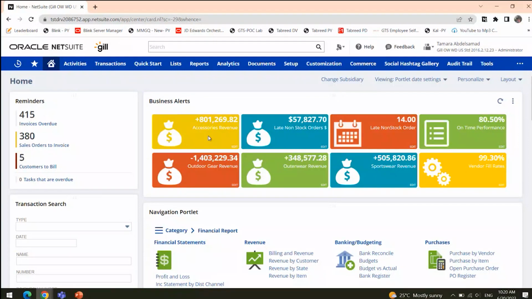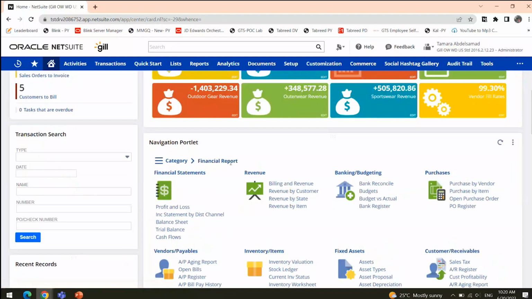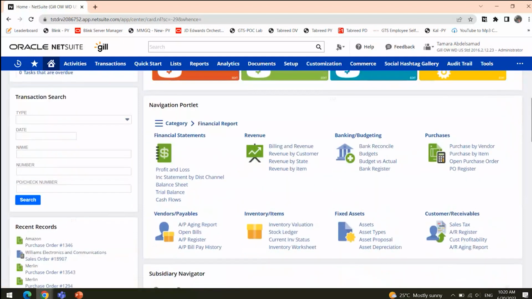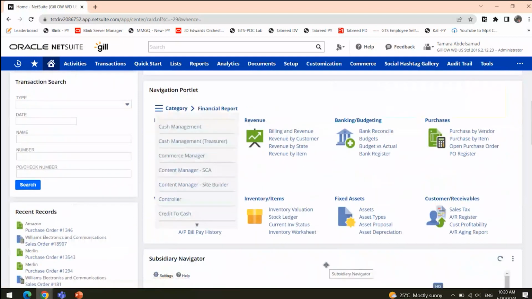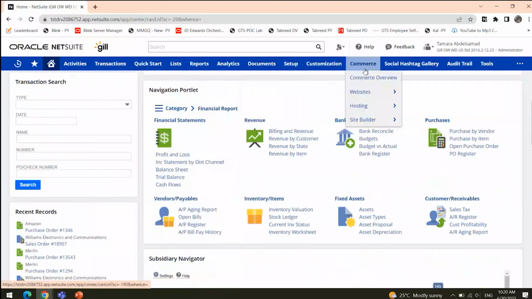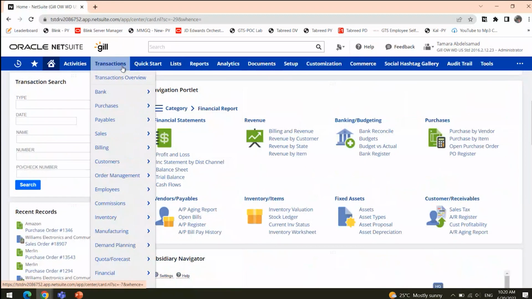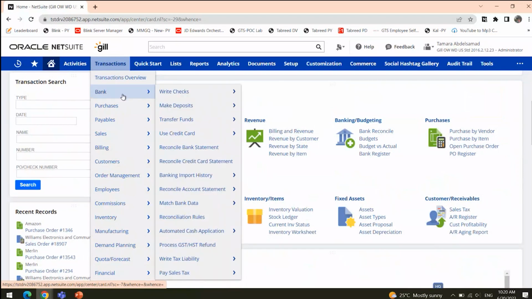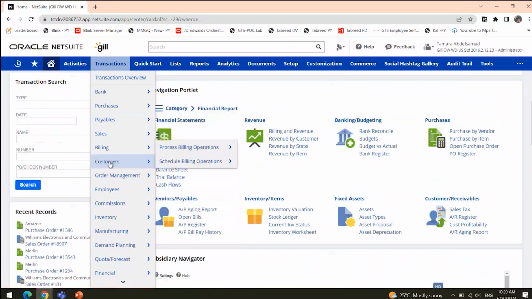Another very nice and important feature is the navigation portlet. If you notice these small tabs that we have over here, these are the actual navigator of NetSuite, my menu, where users will go through different transactions. But maybe this is too much for a user. For example, I need to go to transactions and then look where I need to go, for example, purchasing, and go through creating the purchase order.